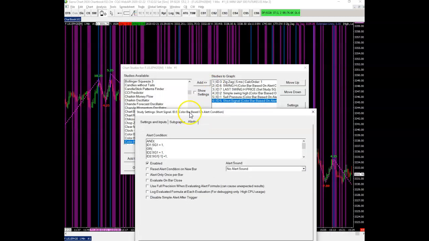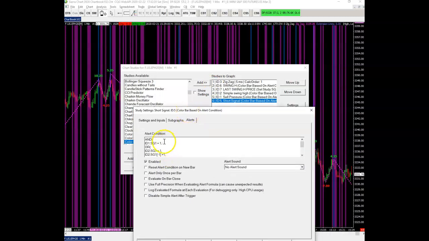So how is this short signal constructed? We have a big AND condition. That's where we start. Inside it, there's an OR condition, and we have another part of the AND condition. And that's based on what Stephen told us in his post. All right, the AND condition. We have sell pressure. That's ID1 here. ID1, SG1, we have sell pressure. That's good.